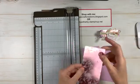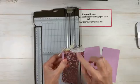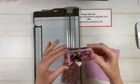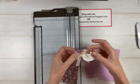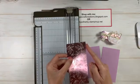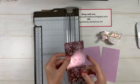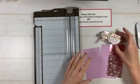So this piece is 7.5 centimeters by 12.5 centimeters. Okay. And this piece here, I've got little bits of ribbon everywhere, is 7.5 centimeters by 13.5 centimeters. And then you have a piece of Designer Series paper. This is to wrap around your box. So it wraps all the way around your box. This piece is 6.5 centimeters by 13.7 centimeters. Okay, so they're the three pieces that you need.